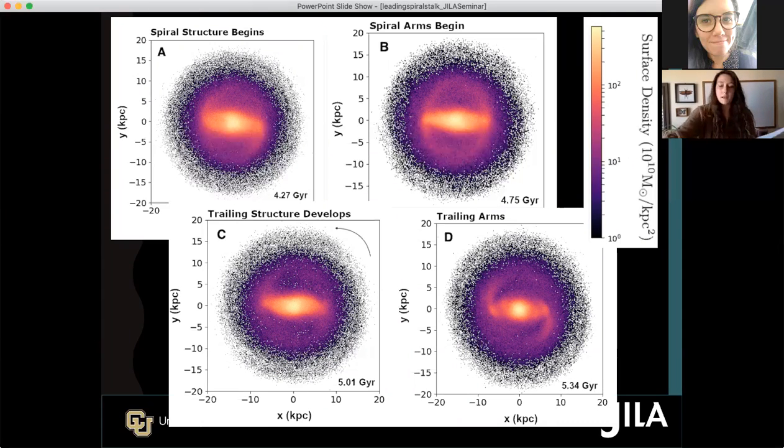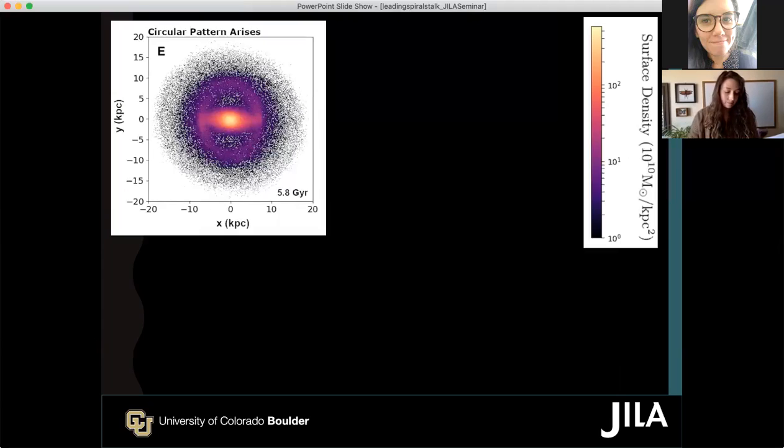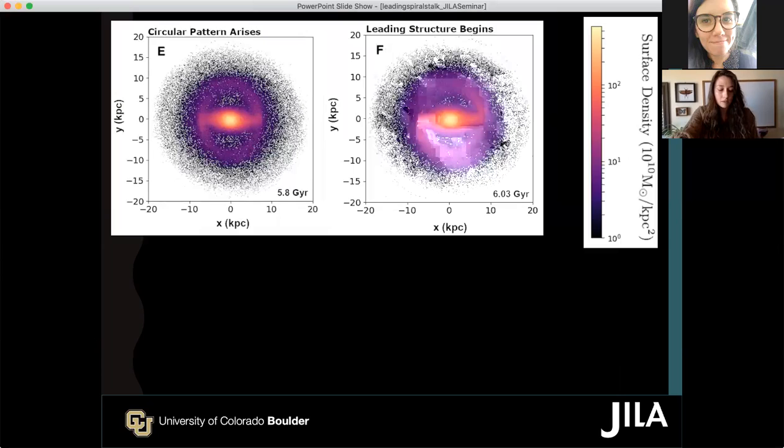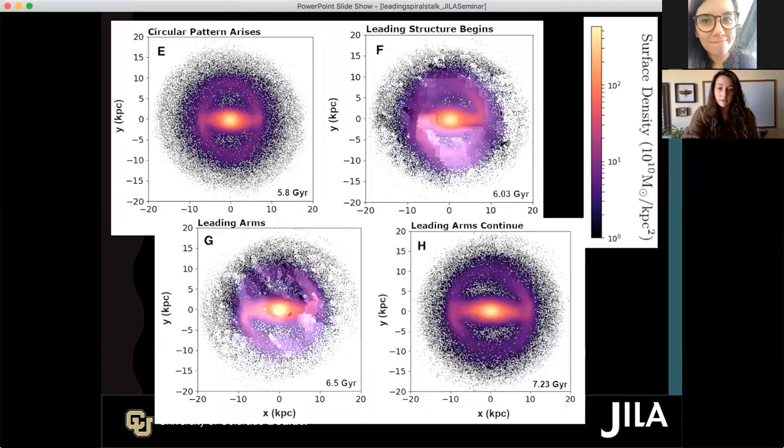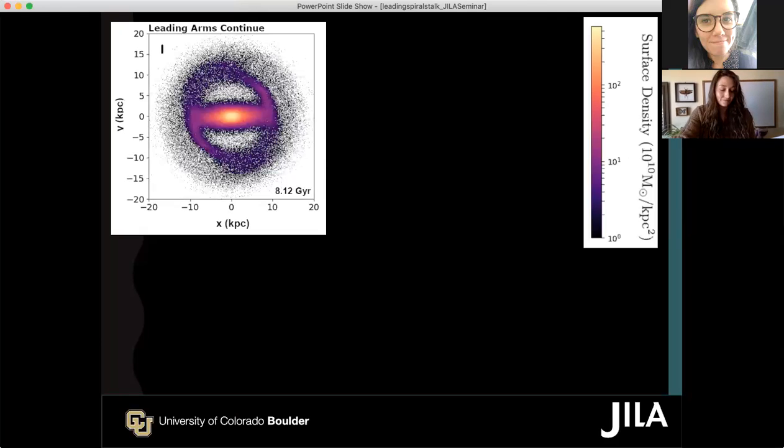See, there's an overdensity. The galaxy's rotation is indicated by the black arrow here. So the spirals then appear to warp around our bar, forming a somewhat complete loop until leading spiral arms emerge. These spiral arms are very long-lived. Again, sorry, the galaxy is rotating counterclockwise here, so we can tell this overdensity of particles here is definitely a leading wave. Like I said, these leading arms are long-lived.